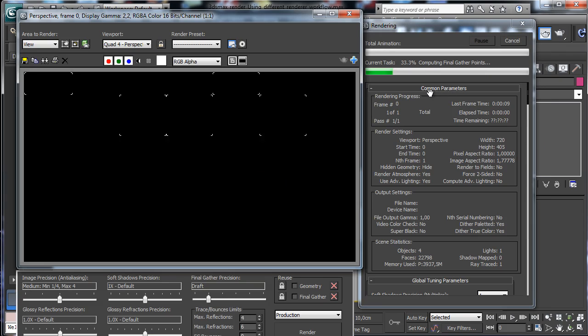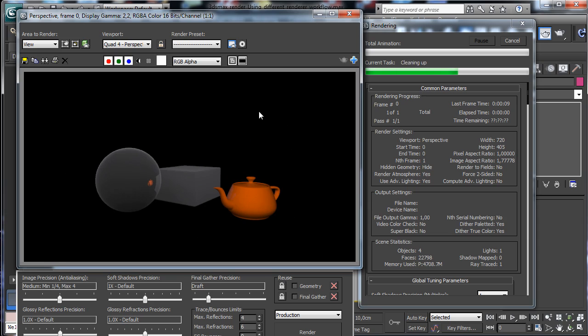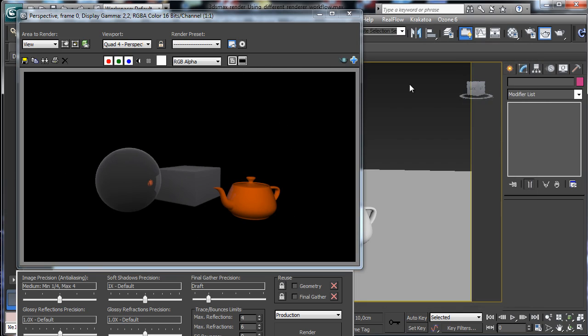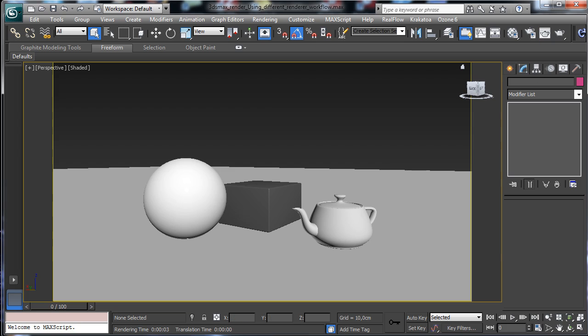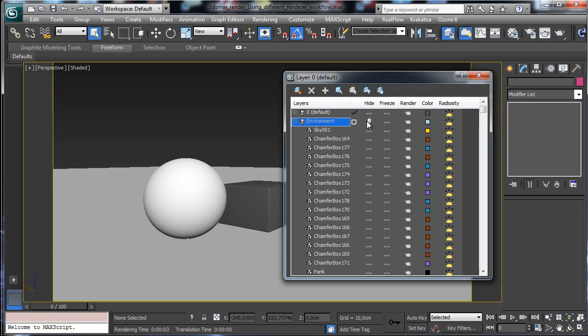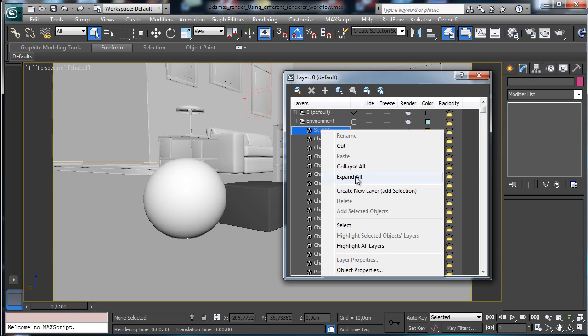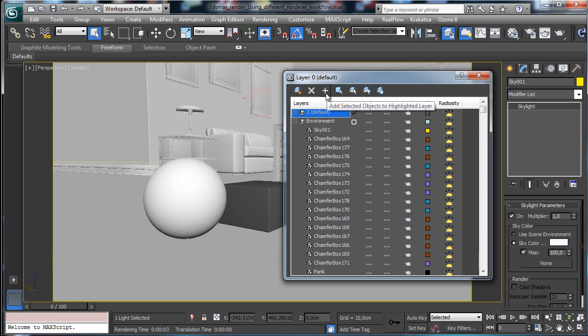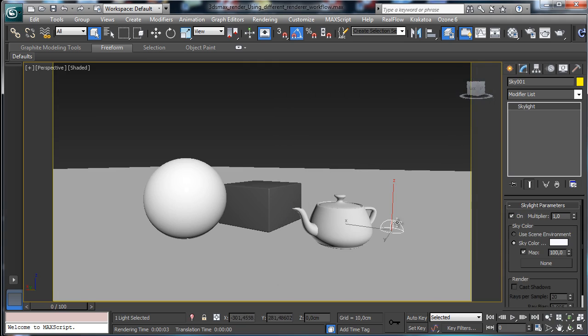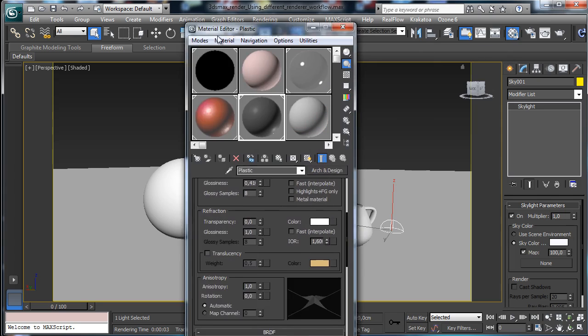If we go to render now, obviously we have the lighting because we have no shadow casting from the environment. So what we need now is to have, let's say, the skylight. Let's go there and select it and move it to the other layer and hide the environment. Okay, let's save again.